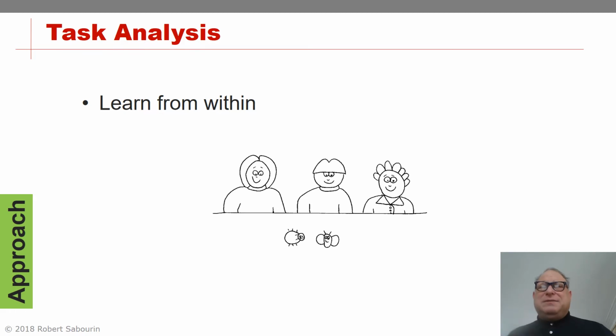In task analysis, I like to learn from within. Now, when I say learn from within, I'm always talking about interviewing people who do the job, interviewing people who need the product, interviewing people who develop the software. I don't go to another company 50 miles away that does something different, look at what they do and say, this is how you must do it. Now, you can parachute in process. It's possible. There's nothing actually wrong or illegal or immoral or unethical about parachuting in process.